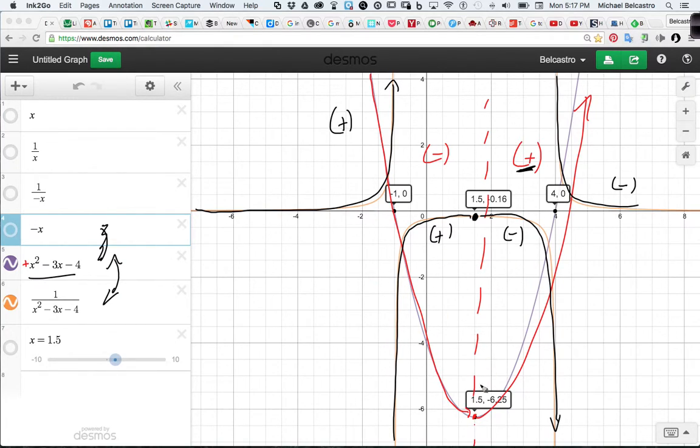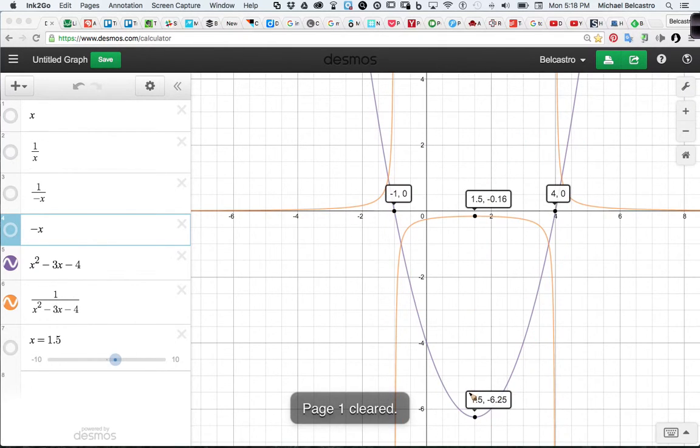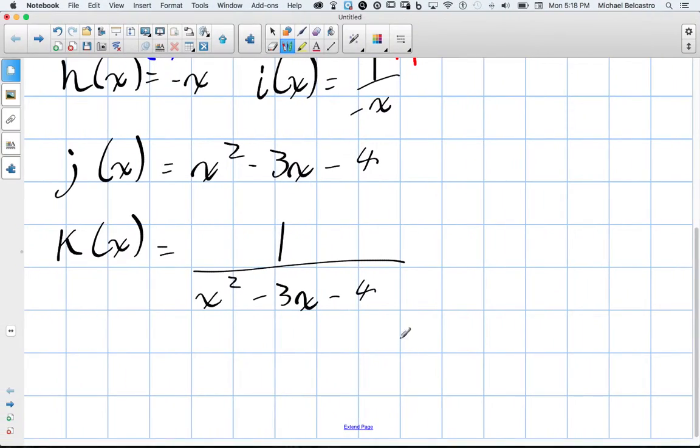Now, the reason the quadratic's a little harder is because we actually have to go about calculating our vertex. That's the only one that's really that important for increasing, decreasing. Obviously, the vertical asymptotes play a part in our graphing, but in terms of whether it's increasing, decreasing, it's only that vertex that's important. So let's go back over here and figure out how we can do that.